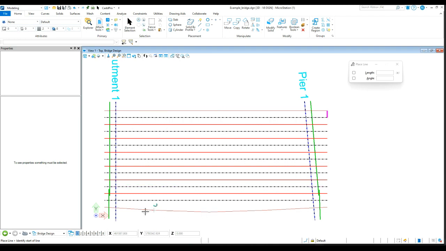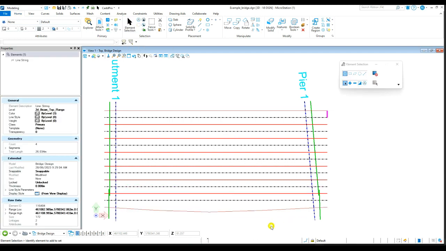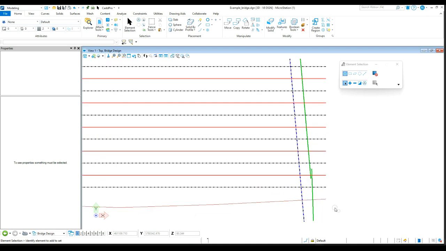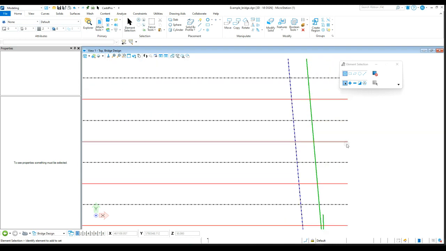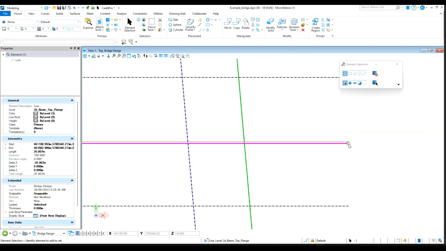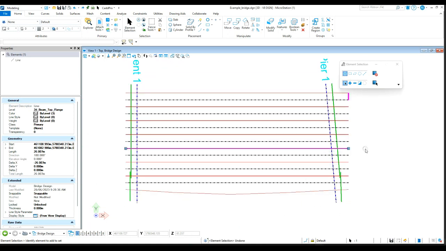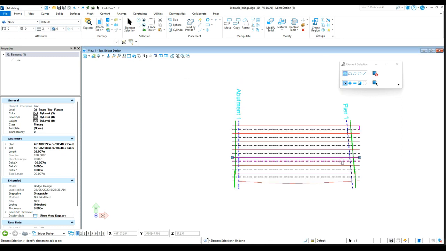And you can note here that these lines don't have to be parallel. Most of them do end up being parallel, but they could be tapering, and it could be like that. But you'll find generally speaking, most of them will be parallel, but it just depends on what your road alignment is doing and how it's tapering.